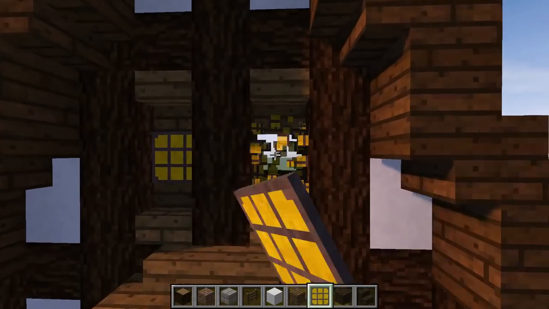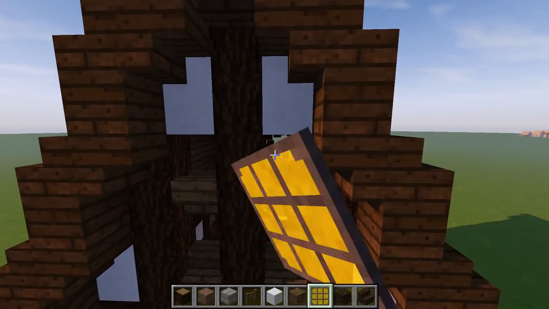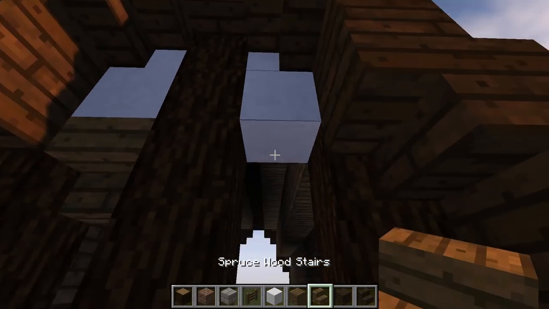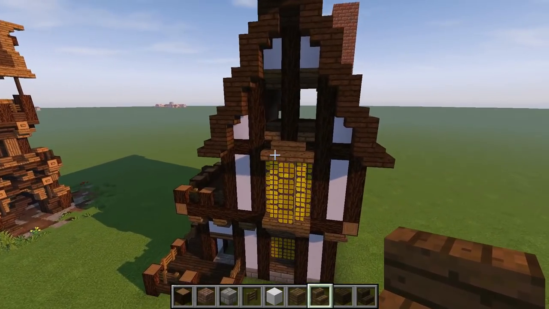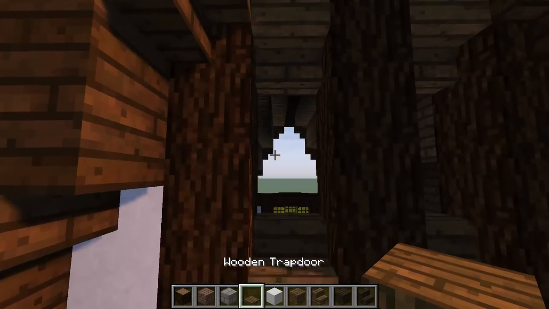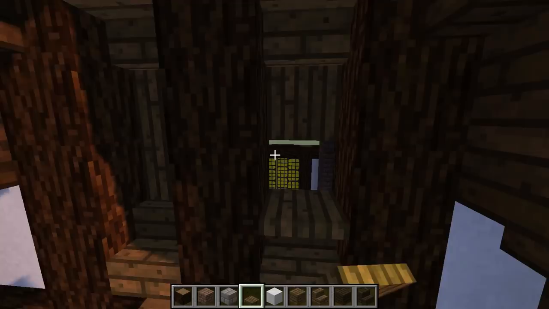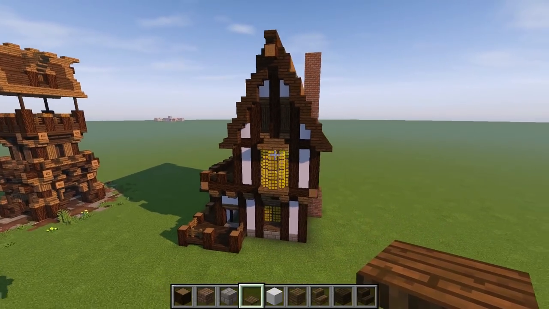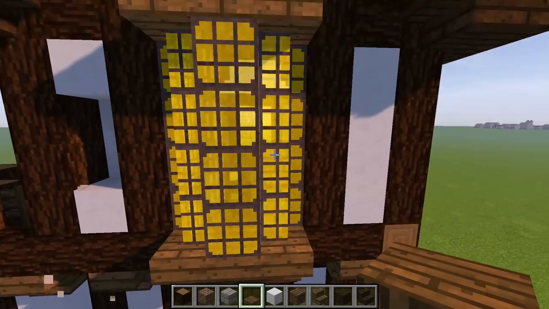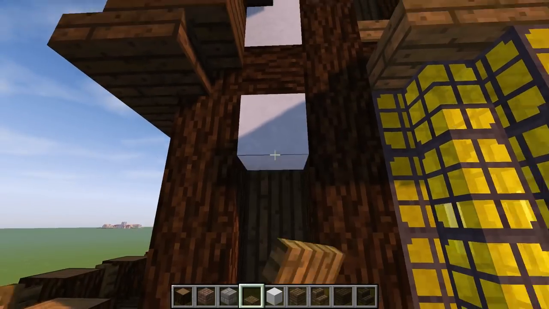Wait, actually, you know what? Let's change this up. How about if we take this out here, take these out. What if we do two bigger windows, just like that, but let's use trapdoors as windows instead, so we could break up the yellow. Something like this might look cooler. Yeah, I like that. That looks very nice. If we want, we can even play around with this and add a couple extra windows here and do them in this style as well, just to change it up a little bit.